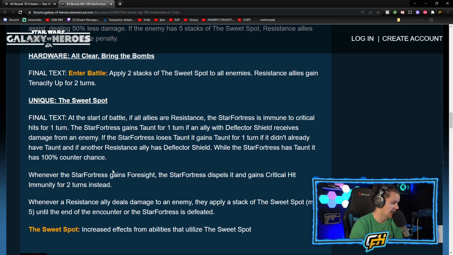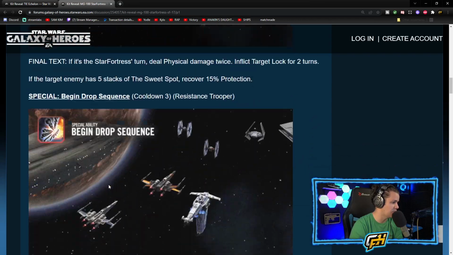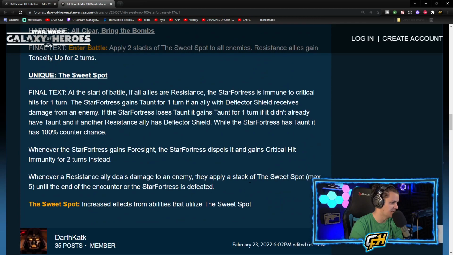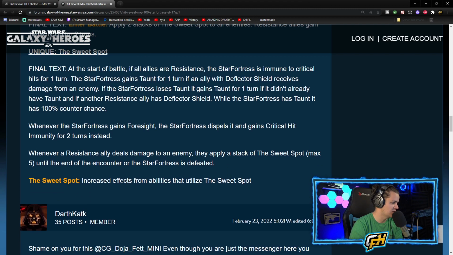Very nice. And that basic ability is a double tap only on their turn, so it'll be a single tap when it's an assist, okay? So just be aware of that. Whenever Star Fortress gains Foresight, the Star Fortress dispels it and gains critical hit immunity for 2 turns instead. Lots of critical hit immunity is being built into these kits, which I think is great. Whenever a Resistance ally deals damage to an enemy, they apply a stack of the sweet spot, max 5, until the end of the encounter or the Star Fortress is defeated. The sweet spot increases effects from abilities that utilize a sweet spot.